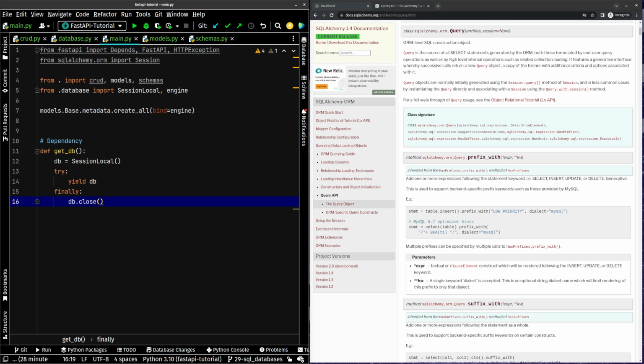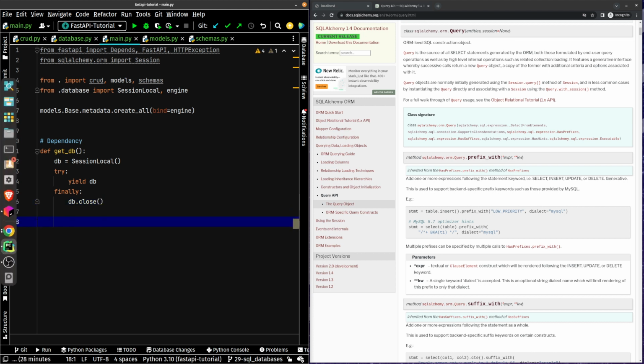You can check the documentation, but I wouldn't worry too much about what this is. If you want a database, this is how you get it. You're going to have to use this get_db function. It yields the created database, and once you're done doing whatever you need to do, it closes the session.